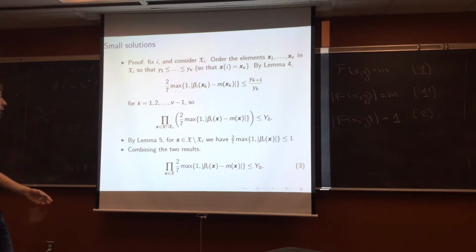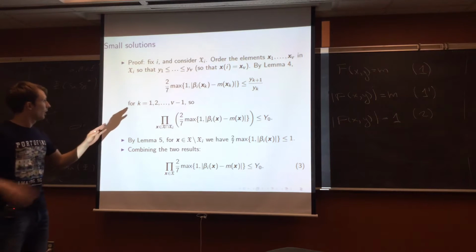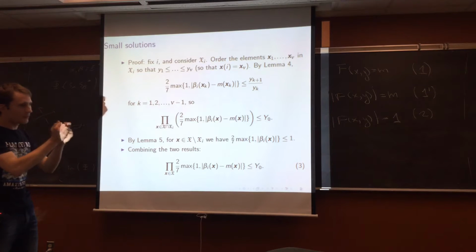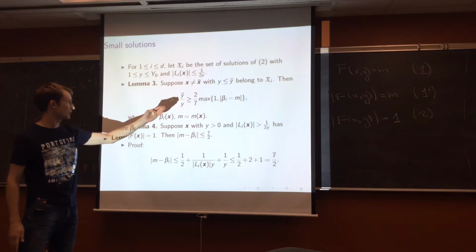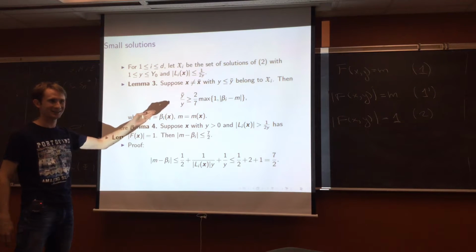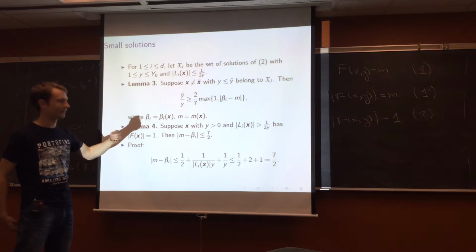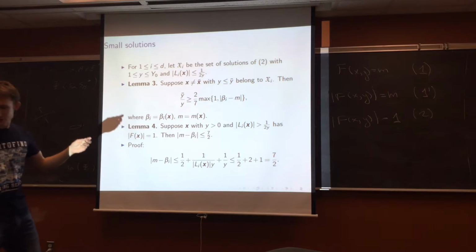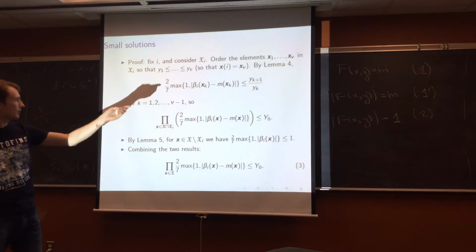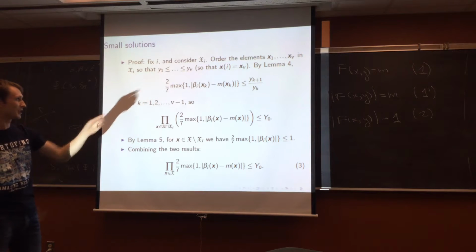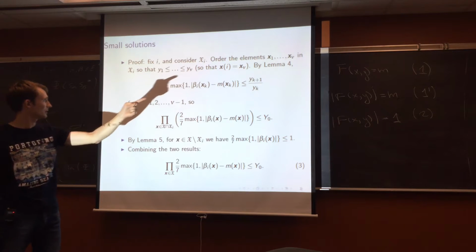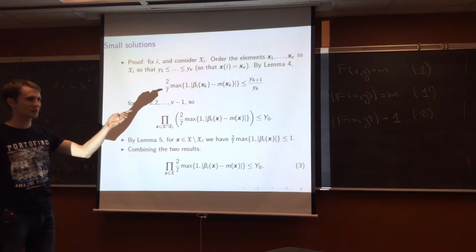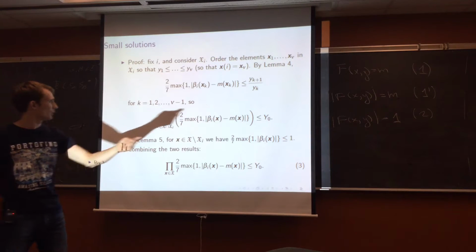Well, first of all, you apply lemma 4. And what lemma 4 tells you is this. Lemma 4 allowed you to deduce information on two subsequent solutions, like the ratio of the denominators in your solution, right? Now you're just going to apply it n times over here. Actually, it's n minus 1 times. So what are you getting here? You're going to compute the products of these things, n minus 1 times.